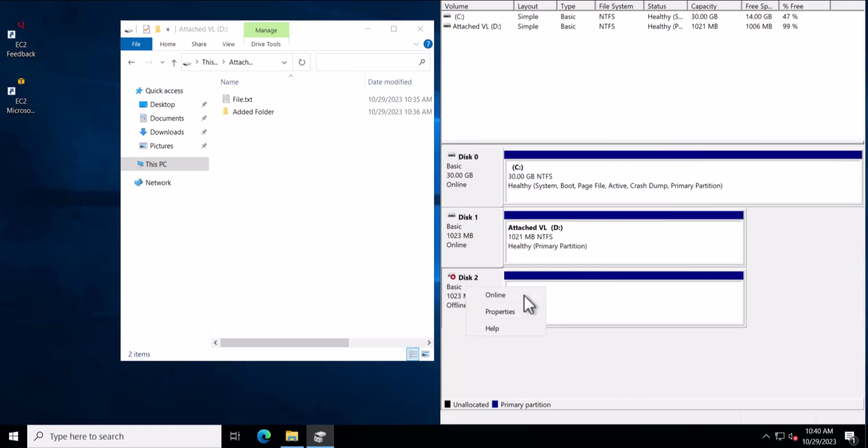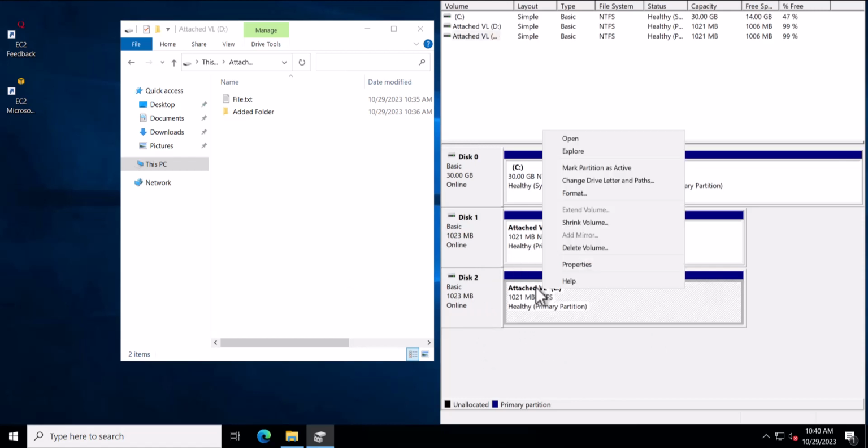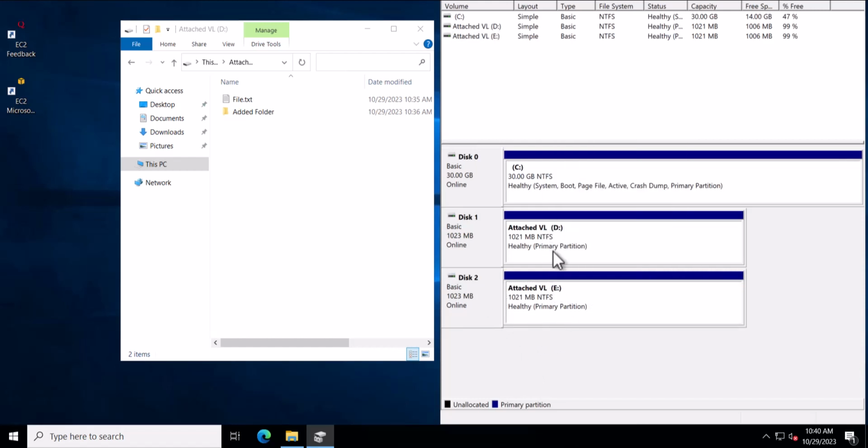Click online, and then the device will now be online with a new signature. It's automatically done, so the signature will be rewritten so that it doesn't collide. But you can see that the name is still the same, and it's just the drive letter that is different.